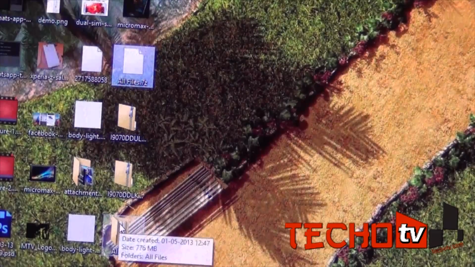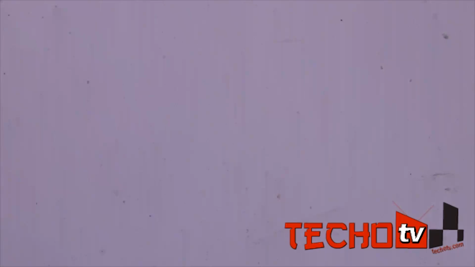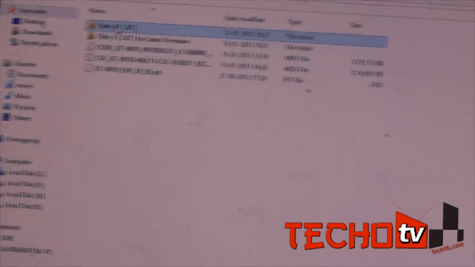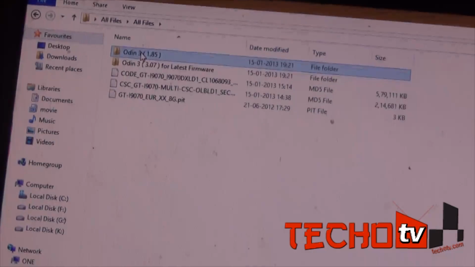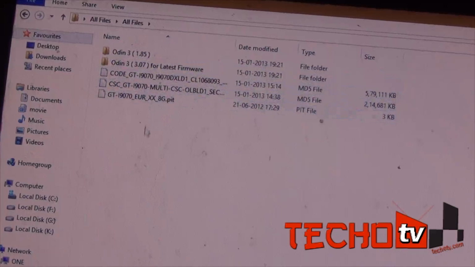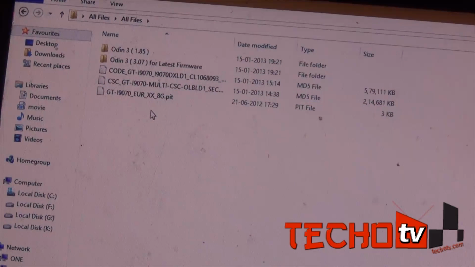So as you can see, I have already extracted this all files zipped archive separately, and here you can see under all files, we have several folders and files inside it.